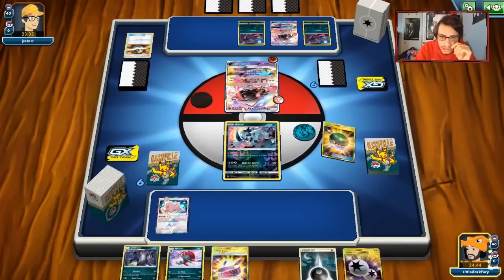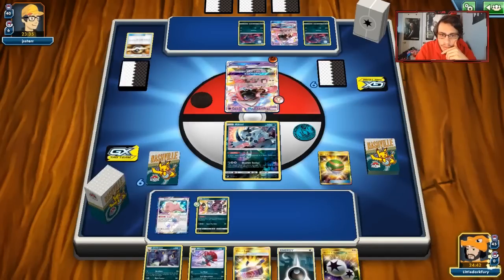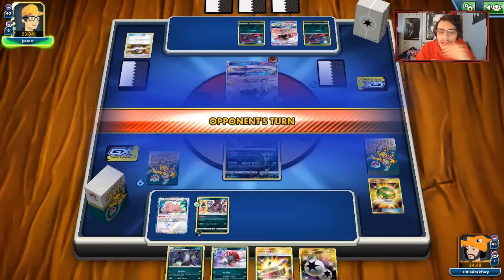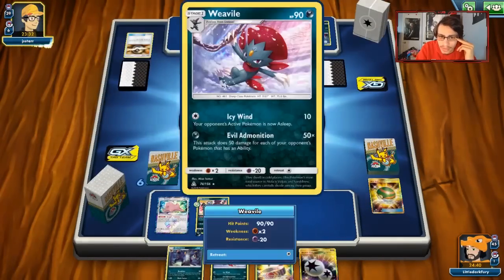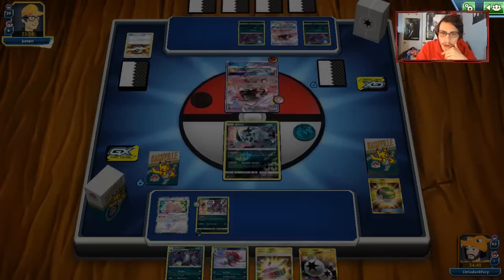What do we draw? We drew a Dark Energy. So we're gonna get Hoopa, I think. We just need to put some pressure on, and Hoopa, I think, can do it. And we'll put a Dark Energy on, and we'll just pass. Not the best turn. We do have Weavile and Ditto, though, so we can evolve. Might as well do that next turn. We can also save it for Umbreon.